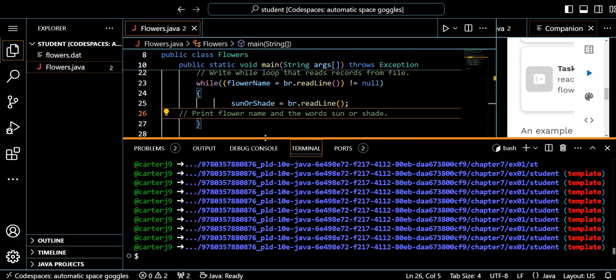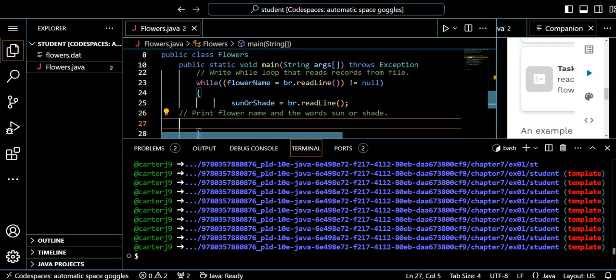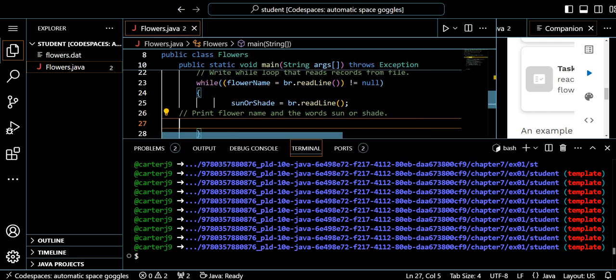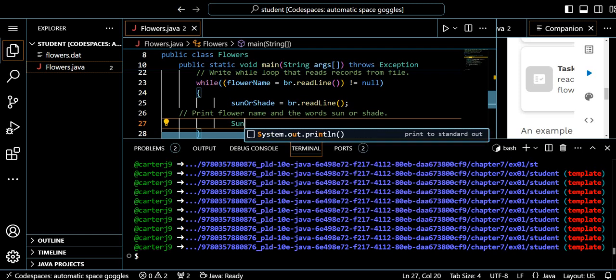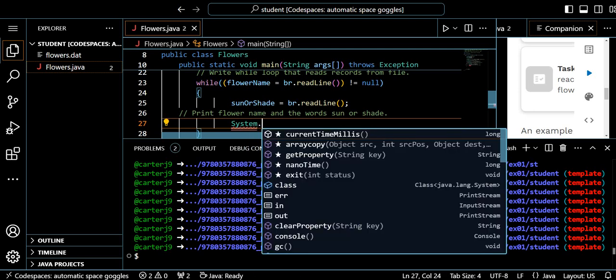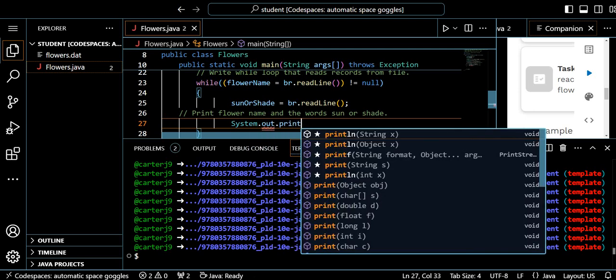So here we're going to print. Let's print flower name here. So let's go with System.out.println.